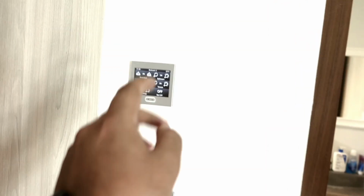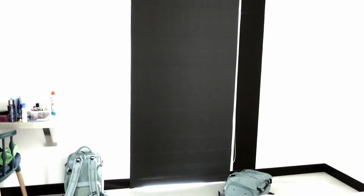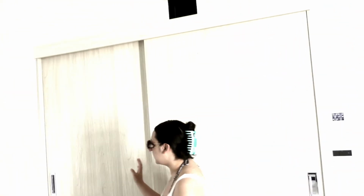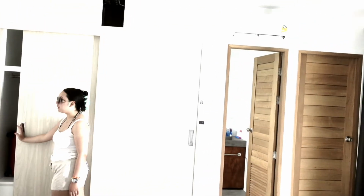Let's turn everything on because we're wasteful. We actually have a terrace lamp as well, which you just saw me turn on there. And then it all turns off with one button. So you've got this wardrobe as well, which is one of the ones where the doors slide so it doesn't take up space from opening it. So it's pretty cool. So they slide at both ends. We've got 2 sliding doors.